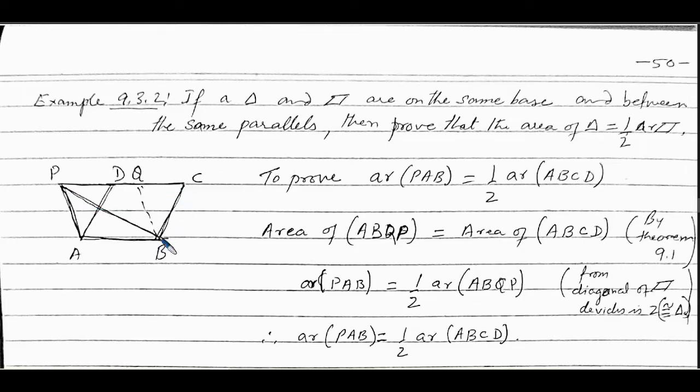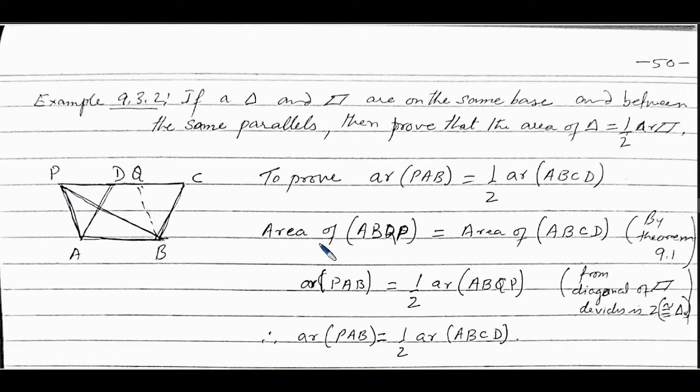By now you all should know that the area of a parallelogram is, as I said, base into altitude, and the area of a triangle is half times base into altitude. So definitely this holds, but now let us prove it. We know it, but how do you write it? The trick is we draw one more parallelogram, in dashed line, parallel to this AP as QB. We have seen from the earlier theorem that if two parallelograms are between two parallel lines with the same base, then the area is the same. And if you bisect a parallelogram, you will have two equal parts. So this will be half the area of this parallelogram.